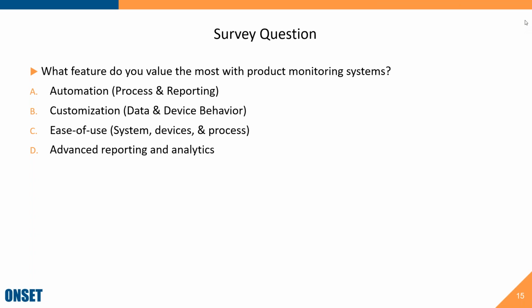Is it the automation, like with our gateway or the cellular loggers, so automating the process or automating reporting? Is it customization, so customizing your data or device behavior? Ease of use, so having a simple system to use, being able to easily set up your devices for recording and downloading? Or is it advanced reporting and analytics?